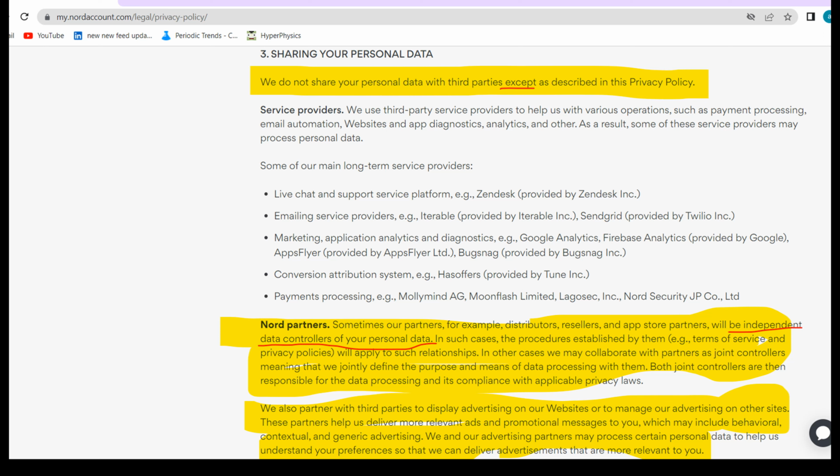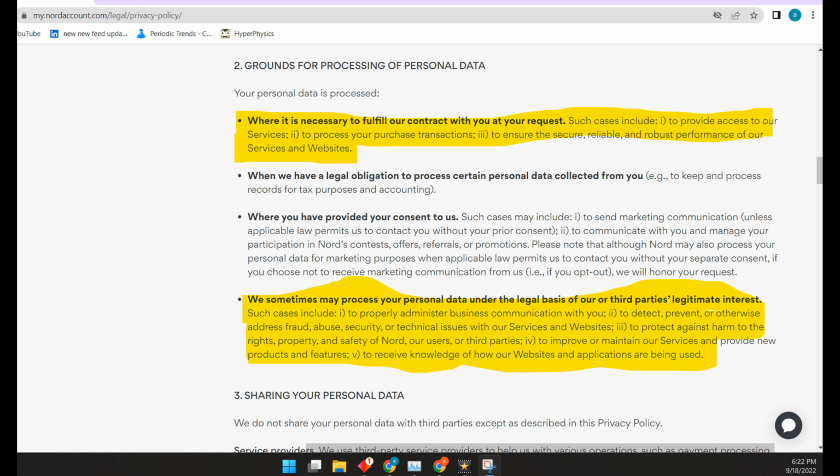Go through all of the third party websites, the third party companies, and look up all of their privacy policies if you actually want to know that your data is being secured. Isn't it cool how they take care of their third parties similar to how they take care of themselves? It wasn't enough that they have legitimate reasons or illegitimate reasons to access your data, like we're accessing it just to make sure that we're doing a good job, but they also extend these privileges to their third parties.